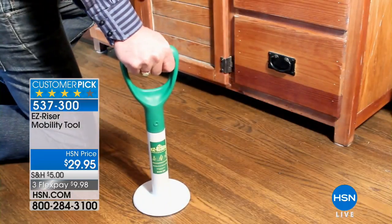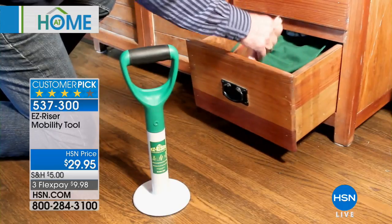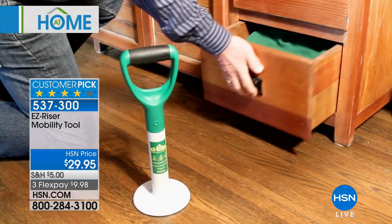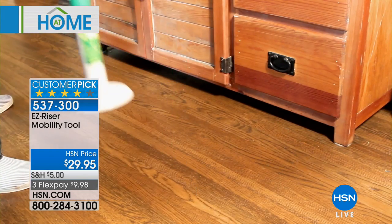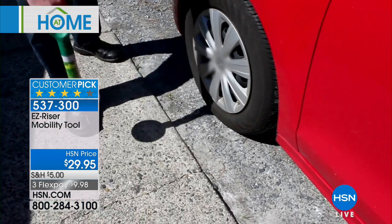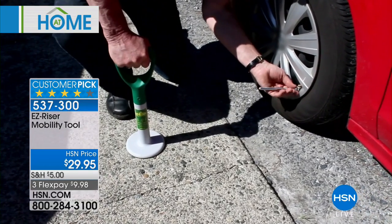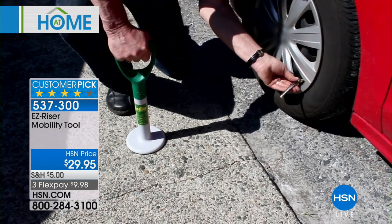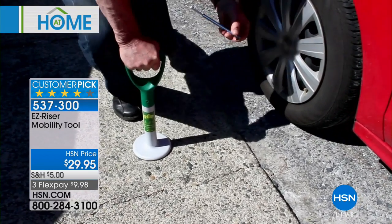First of all, my mom and her husband, John, have been needing this for a long time. You ever drop something on the floor, or you're sitting somewhere and you can't quite get yourself up or elevated? That's where the Easy Rider Riser mobility tool comes in. This thing is so smart. It's almost like somebody made my arm longer. It's so elegant and so efficient, and it's like, why hasn't this been around for a long, long time?